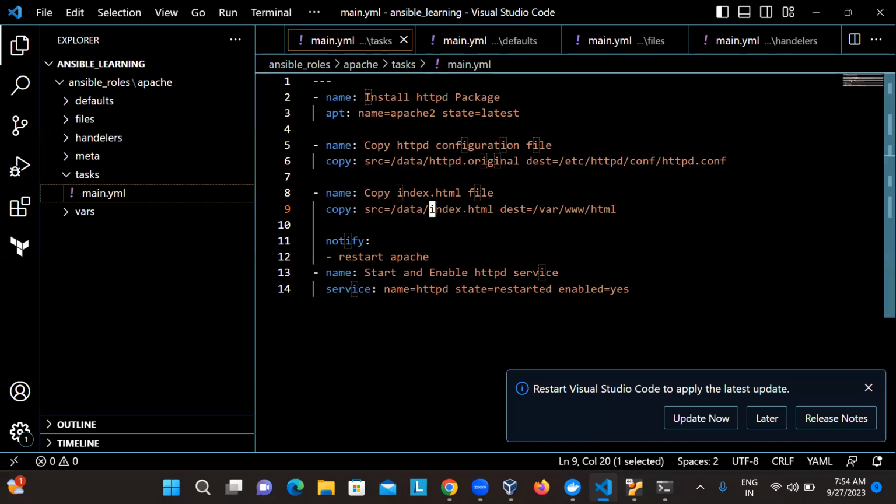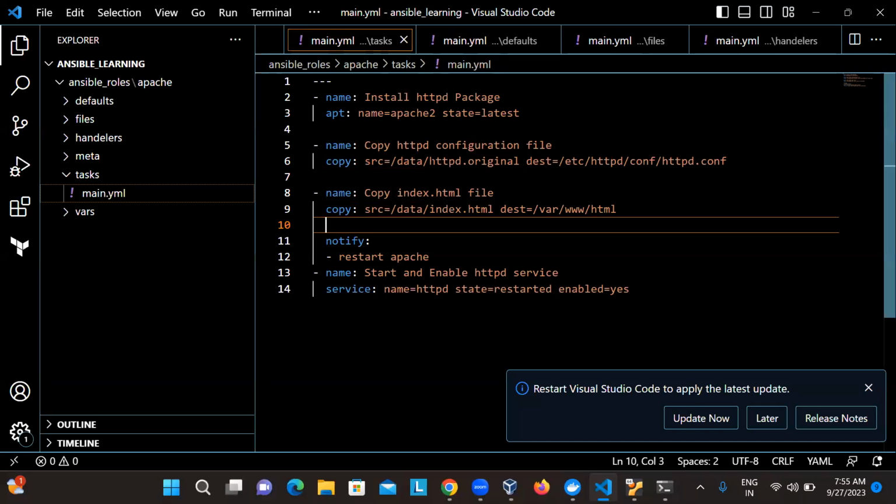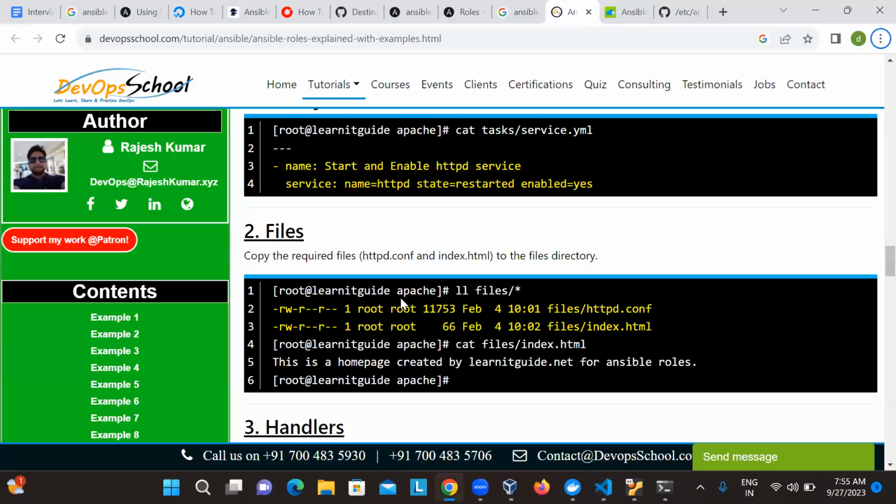These are the two files he has been handling. If in your role you are handling any files, you should use a files folder. Of course it is not mandatory, but the files folder is meant for that. Since we are handling two files related to the configuration of Apache or HTTPD, we need to make sure these files are present under files and read from there.